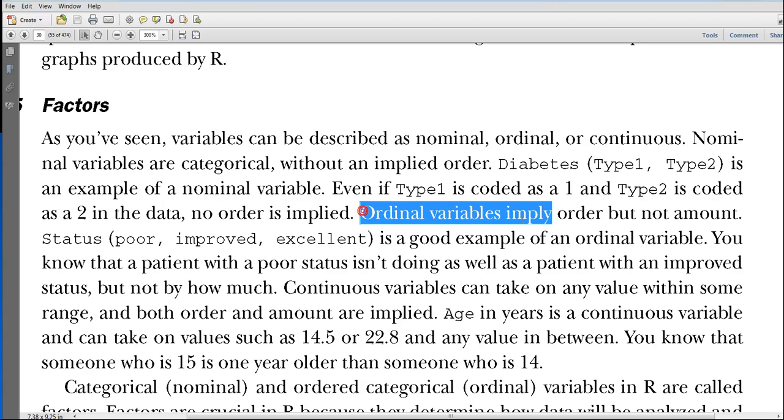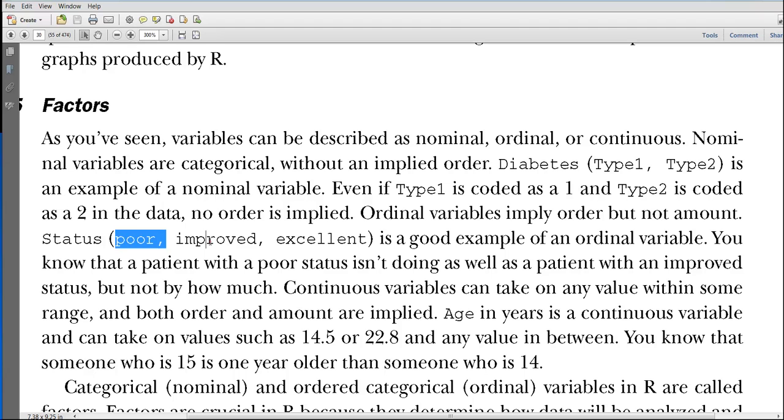Ordinal variables imply order but not amount. We've talked about this before. So here's an ordinal. Status, there are 3 types, and there is an order here, is a good example of an ordinal variable. You know that a patient with a poor status isn't doing as well as a patient with an improved status, but on the other hand, we don't know by how much.